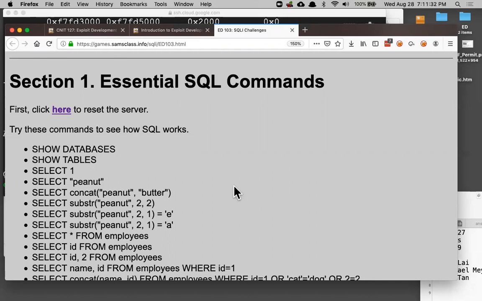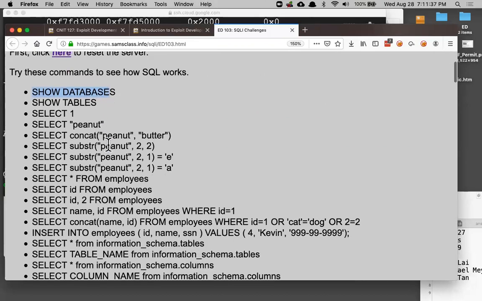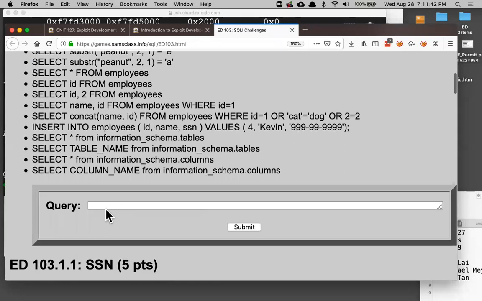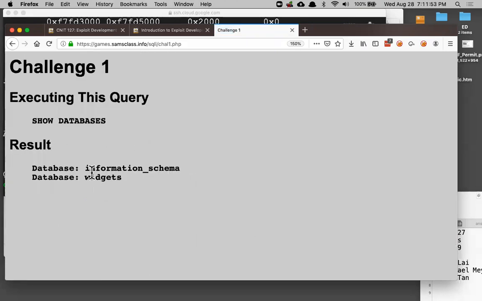The way the administrator uses SQL is by typing in commands like show and select. If you do show databases, here's the panel the administrator would have, which you would not let a customer have. It looks like I lost the word show somehow, so let's put it in now. If you show databases, you'll see there are two databases. There's information_schema, which is created automatically by MySQL and is used to organize the data. And then the database that contains customer data is widgets. Widgets is the name of the company. That's what actually contains customer data. Information schema contains automatically generated data.